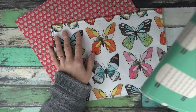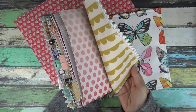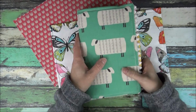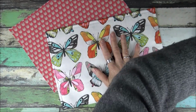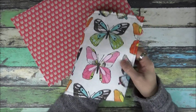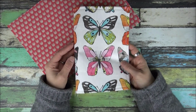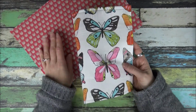So at this point, I've decided I'm not going with this one again. I like to try things once, and then if I really like it, then I keep doing it. If I'm not that crazy about it, then I don't repeat that one. So I'm just gonna leave this one without a closure for now, because the fact that it's fabric, if I do decide later that I want something like a button closure or something, then I could always sew my button onto the cover, even with the journal already bound.